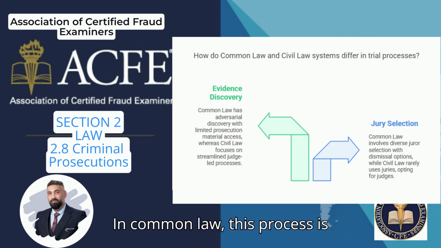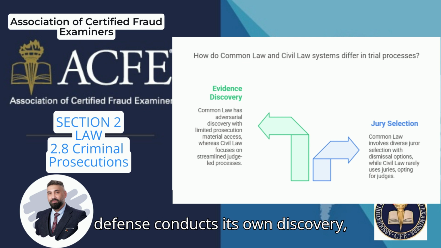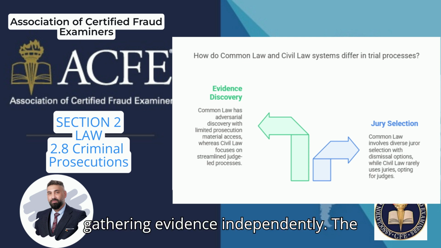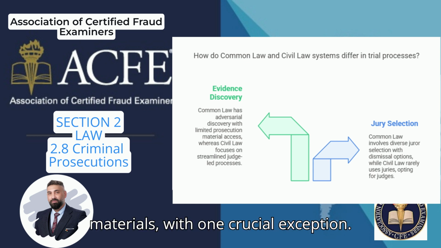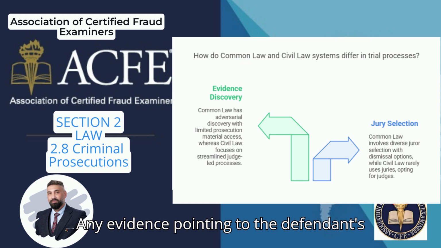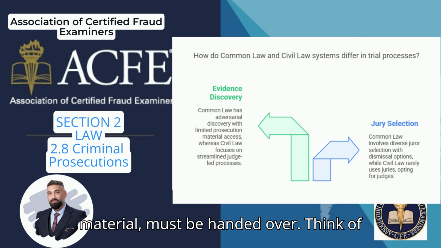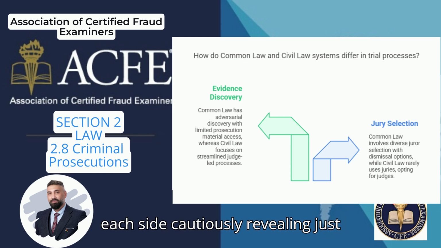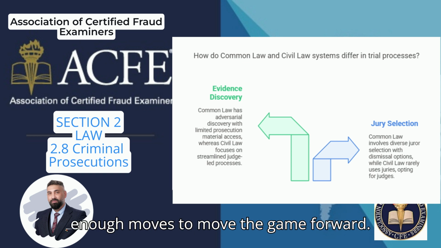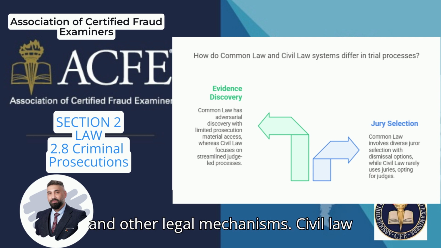In common law, this process is adversarial and often dramatic. Each side, the prosecution and the defense, conducts its own discovery, gathering evidence independently. The defense has limited access to prosecution materials, with one crucial exception: any evidence pointing to the defendant's innocence, the so-called exculpatory material, must be handed over. Think of it as a game of high-stakes chess, with each side cautiously revealing just enough moves to move the game forward. Meanwhile, law enforcement gathers evidence under the authority of warrants and other legal mechanisms.